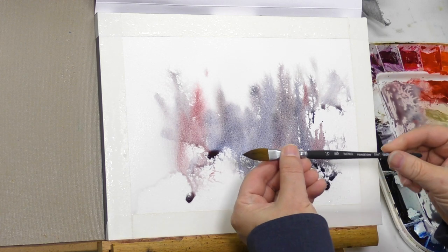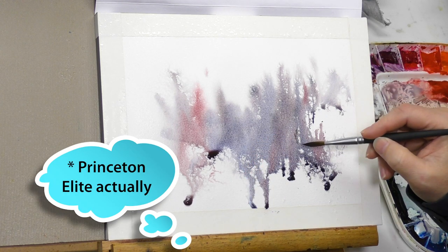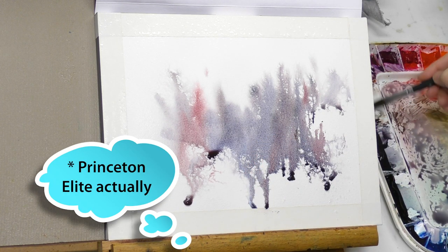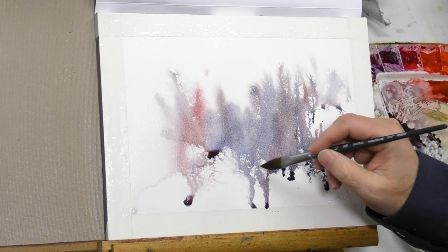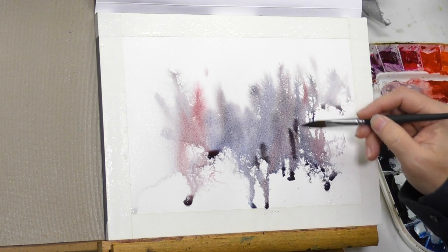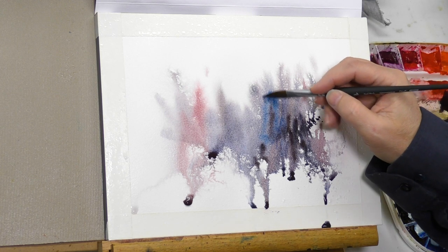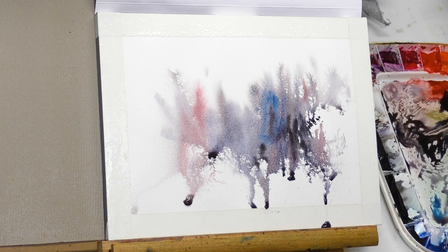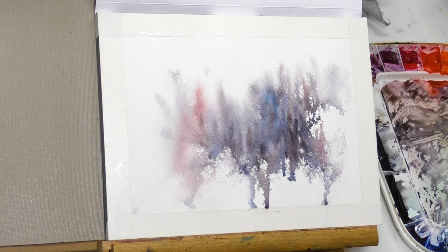I think I'm going to bring in my Princeton Neptune Oval Wash now. I'm just going to pop in some deeper tones. I want to do a lot of drawing of trees, since that's what this episode's about. So essentially I'm just giving myself a base to draw on. And I think that's pretty good. I'm going to let that dry.